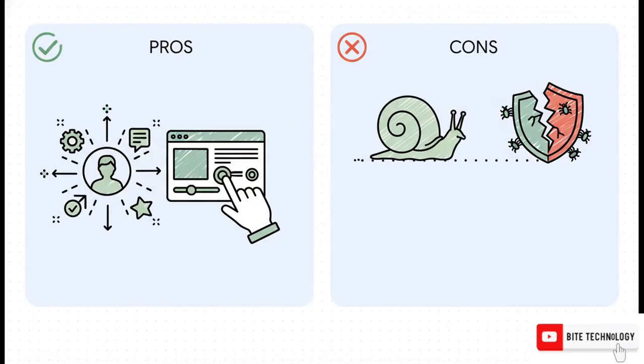And of course, here's the other side of that trade-off. Dynamic sites give you unbelievable power. We're talking personalization, user accounts, and super easy updates through systems like WordPress. But all that power comes with a price. They're more complex, they can be slower, and they definitely require more attention to keep them secure.